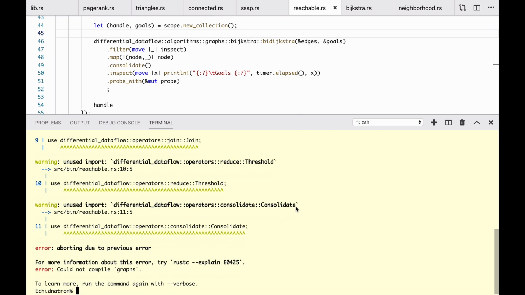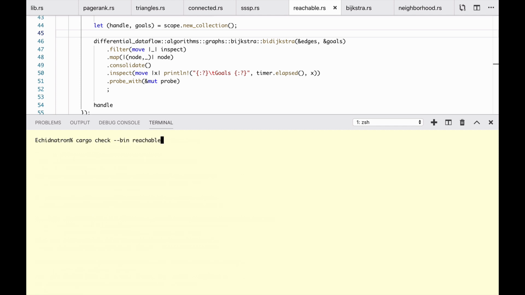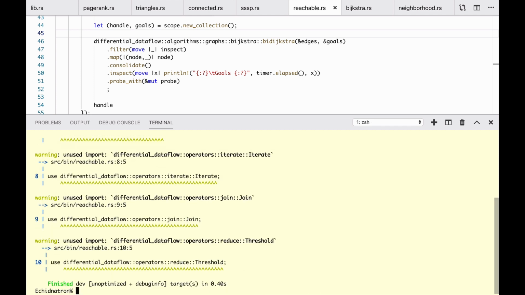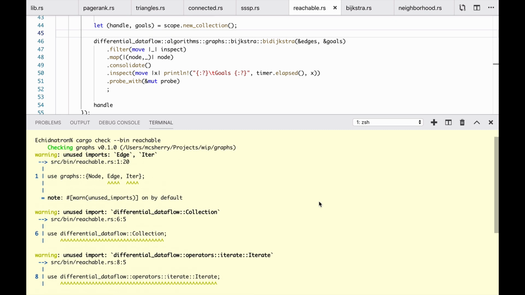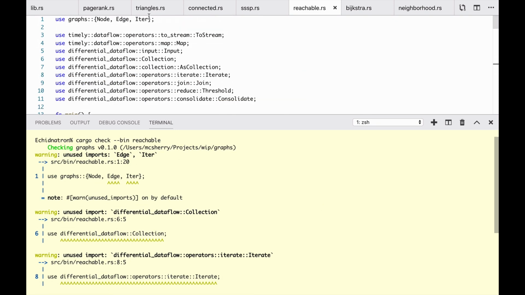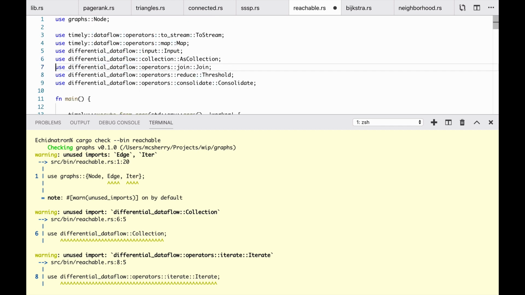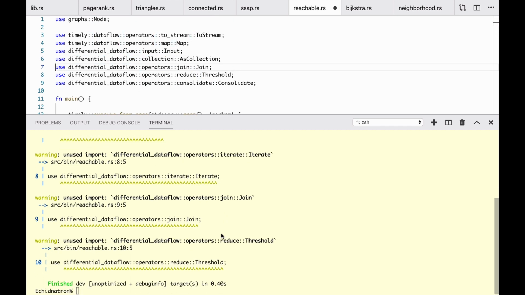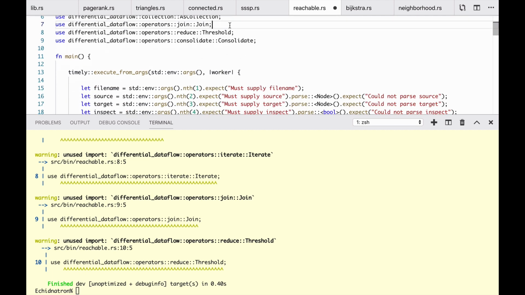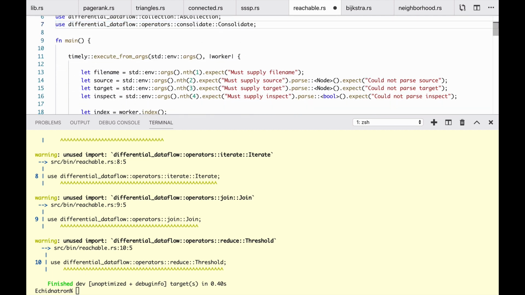Sure, he'll be fine. Sweet, and maybe let's tidy up some of this crap, because who even cares. Collection, and iterate, and join, and threshold. Sweet.